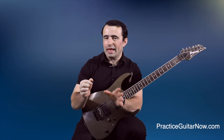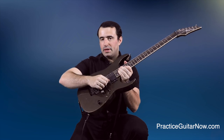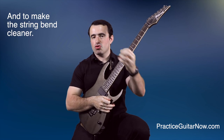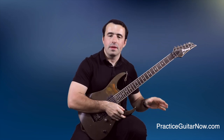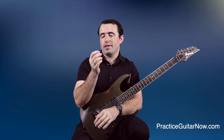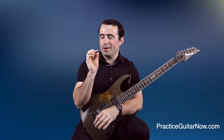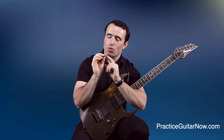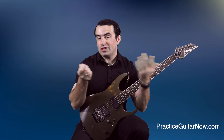One thing I also don't like is every time I bend the string, I tend to push against the lower-pitched string on purpose to pull it out of the way with the pick, to leave my fingers room for a lot of heavy vibrato. But my point is, with these thin picks, I fear I'm going to be breaking them all the time if I played with them for any extended period of time. I'm already feeling a roughness around the edges that I don't normally feel after just a few minutes of playing, so that's to be expected of course.